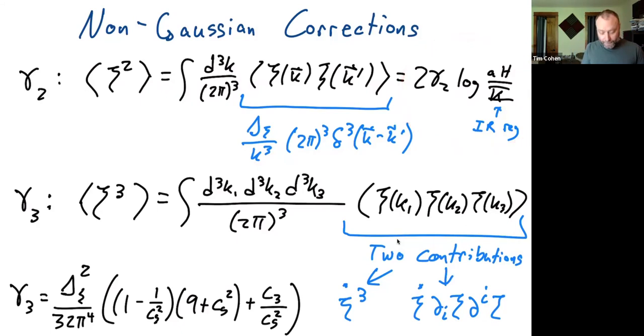But the new ingredient here is if we include the leading non-Gaussian interactions in the EFT of inflation. These are the leading non-Gaussian corrections you would get from any single field slow roll model in the UV. There are basically two types of contributions. There's a zeta dot cubed term, and a zeta dot times spatial derivatives of zeta. There are 2 parameters in this model. We're going to get to my 2-parameter plot in a moment. We can just compute the corrections from these contributions, and this is just to show you that it's some concrete formula that we can derive.